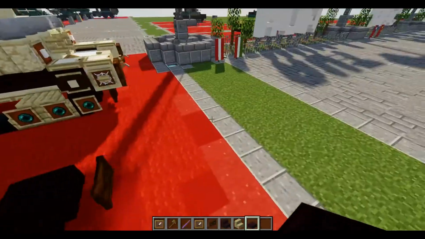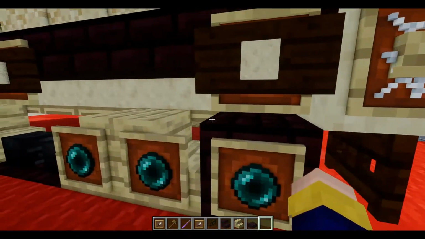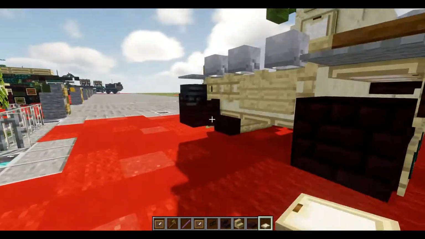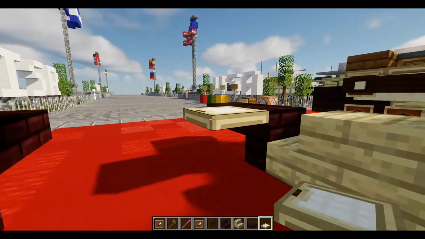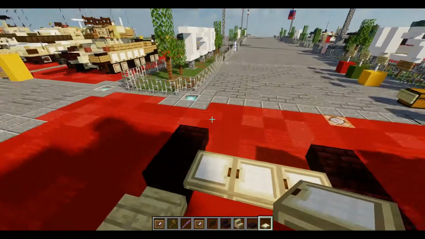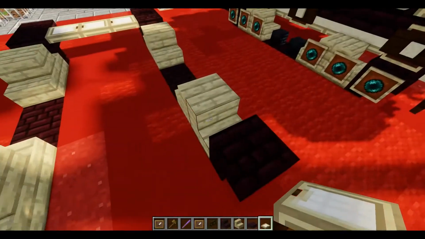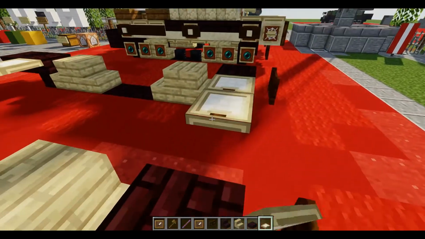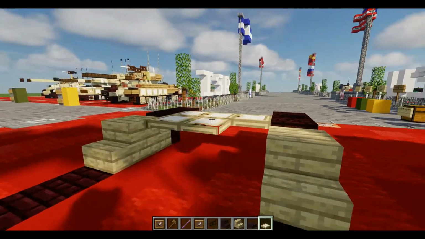So moving back to the front, to put in the floor, we're going to take birch trapdoors, and just starting from the back, we're going to bridge the gap between the upside down stair, and in the front, this is going to go between the first nether brick stair as well. So we're going to fill the floor in right here.